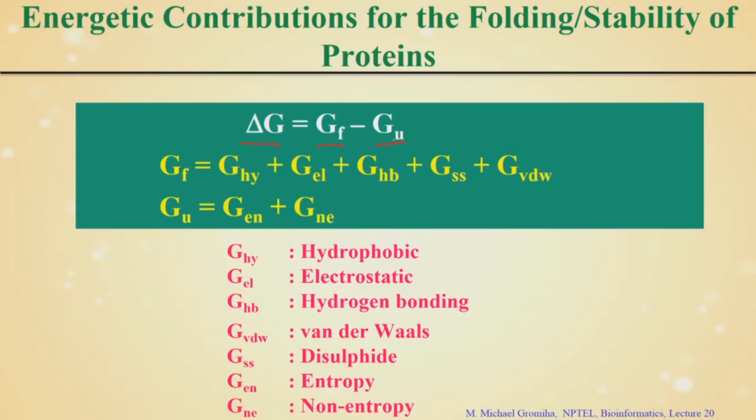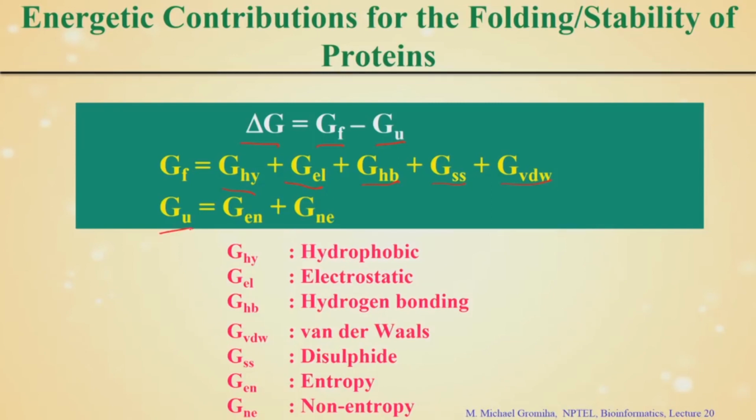So, what are the contributions of the folded state? This is mainly enthalpy of the system. So, different interactions. What are the interactions? ΔG_HY, hydrophobic free energy, EL electrostatic free energy, and HB is hydrogen bonding free energy, disulfide bonding free energy, and you can see van der Waals free energy. These are all due to this folded state.